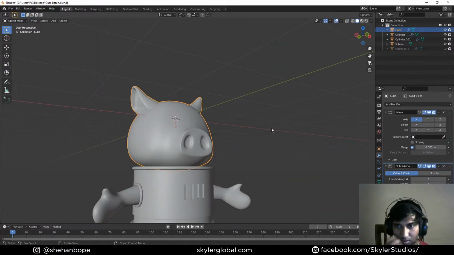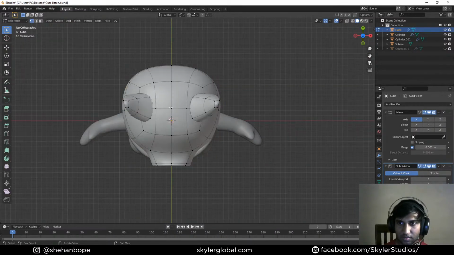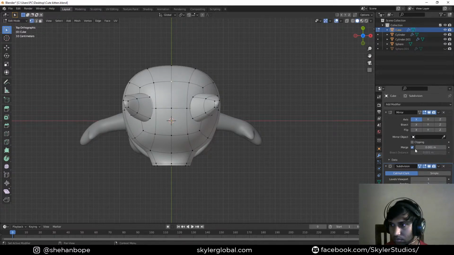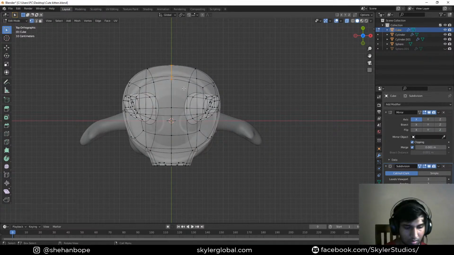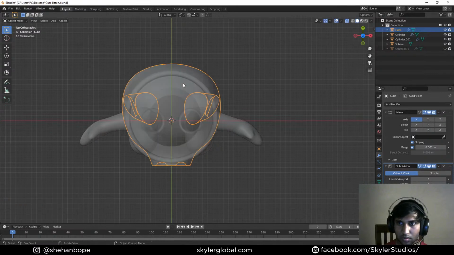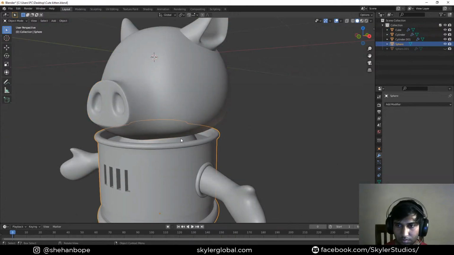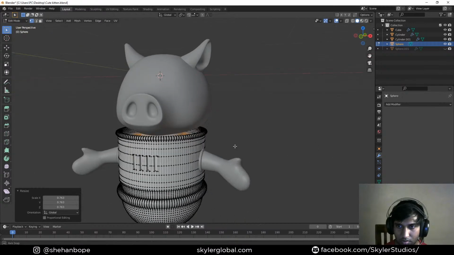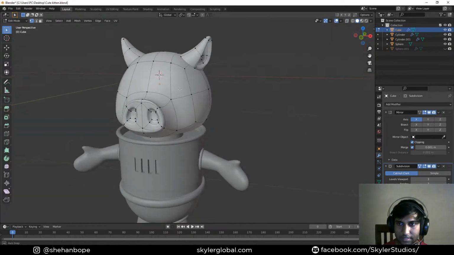Okay. I feel like joining this into one mesh also, but then again, never mind. Okay, clipping. It's kind of cool. Maybe this. I'll add his eyes somewhere in between.